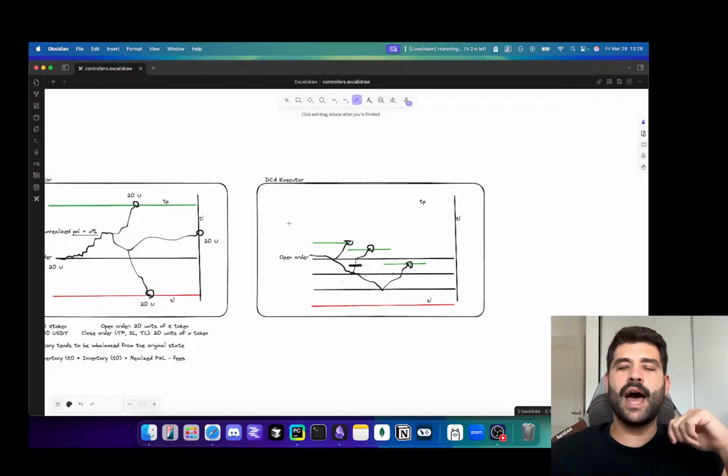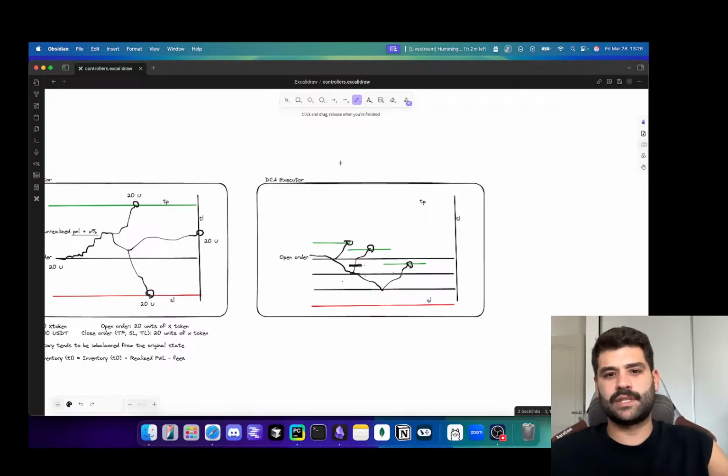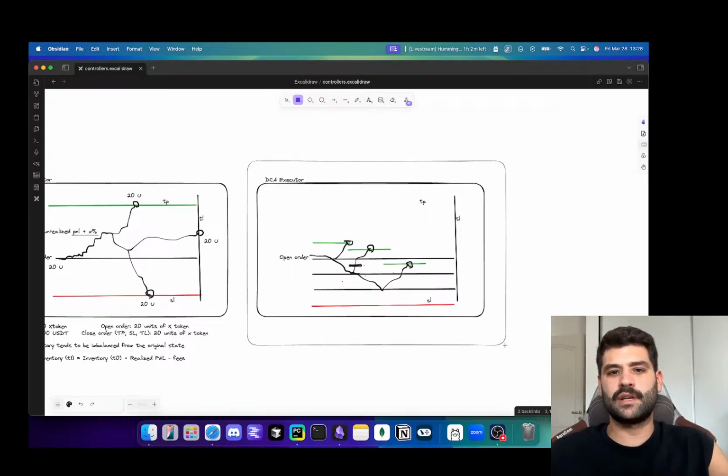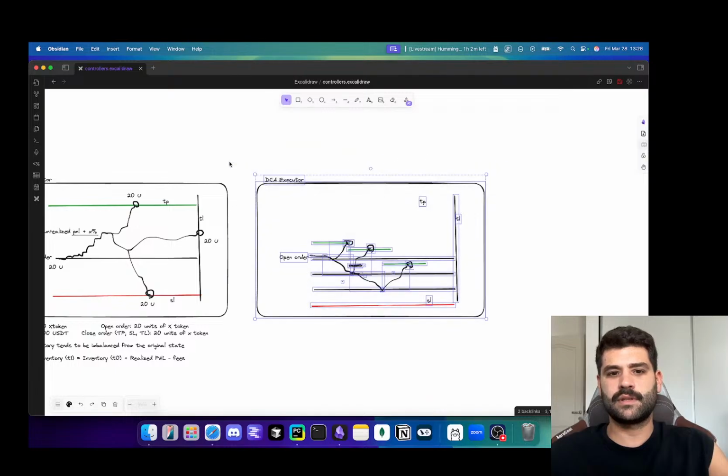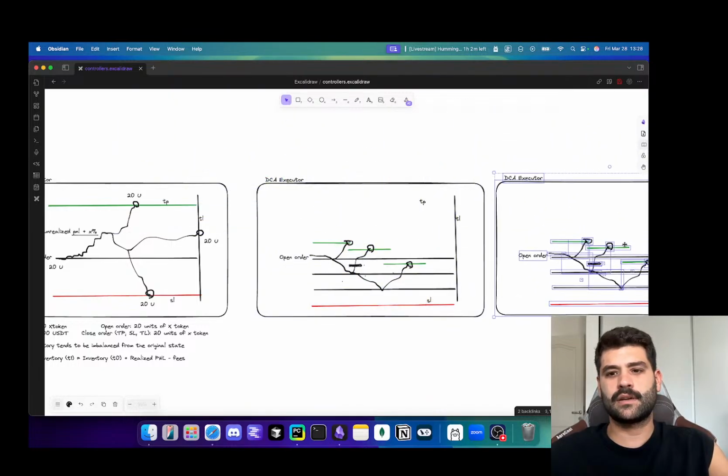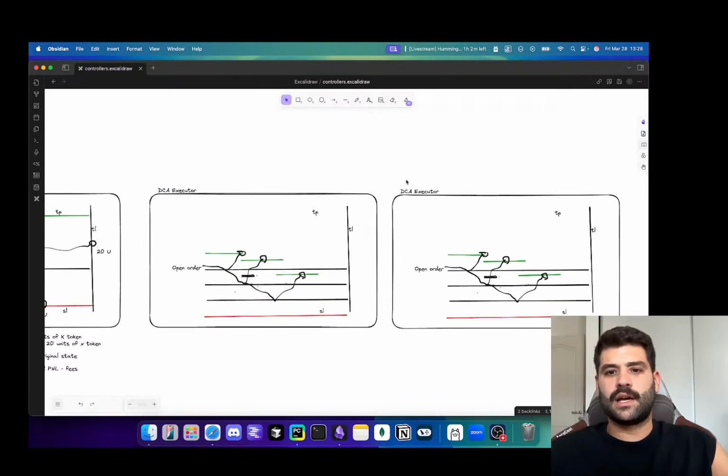So what I added right now is a new executor called, wait, is this one? Let me add it like this. A new executor called order executor, that is just the simplest thing, that is just an order.